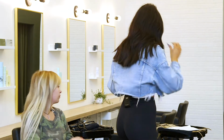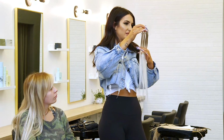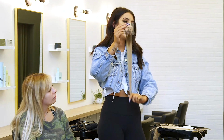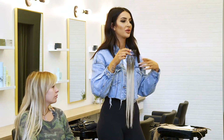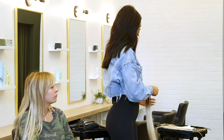So with some of the extensions, like these ones from the Bellamy line, the rooted ones, how far the root comes down is dependent on the length of the hair. If you order a shorter extension, like a 16 inch extension, the root isn't going to come down as far. So if you're doing somebody with a face frame, or a balayage, lighter in the front and not quite as light in the back, and I know I want a lot of lightness in the front, I'll order a 16 inch for the front. You gauge it from working with the brand and knowing where the blend happens. I like to do that when it comes to customizing colors.